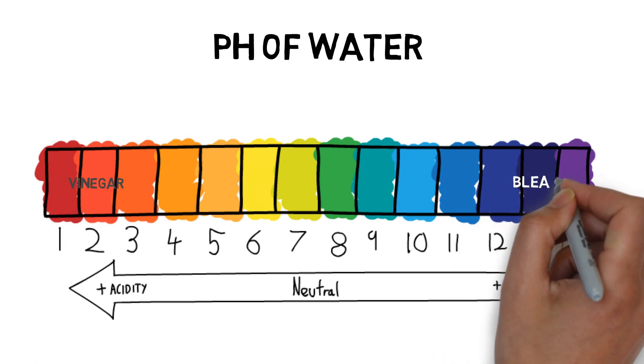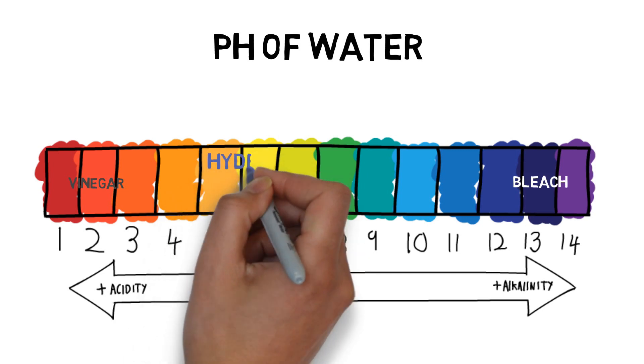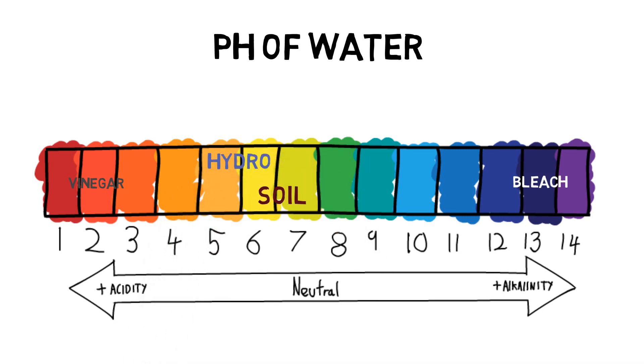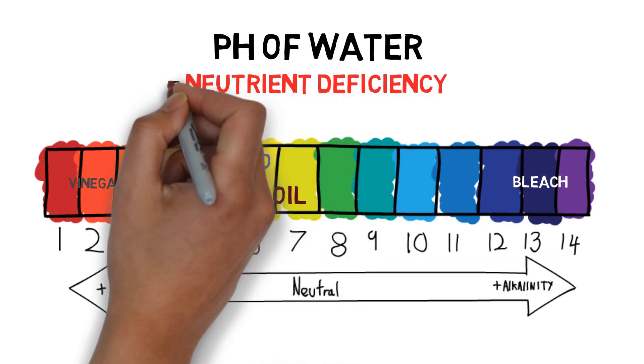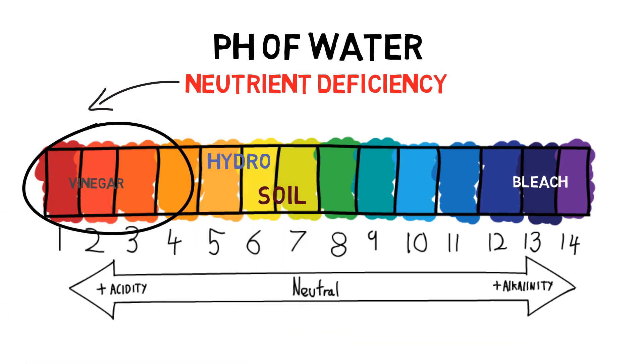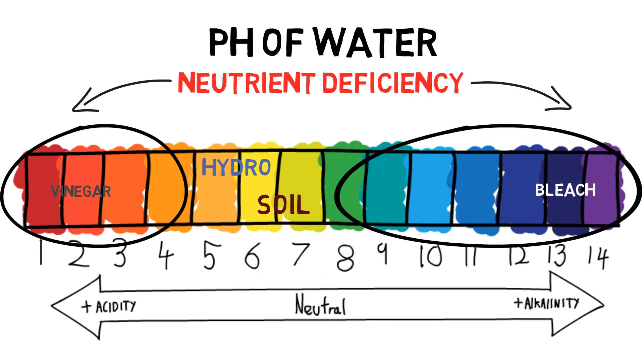However sometimes when it looks like your plant isn't getting enough nutrients, the first thing you should do before increasing the nutrients is to check the pH level of the water, as one of the most common causes of nutrient deficiencies is that the pH level of the water is too high or too low, which prevents the plants from absorbing the nutrients.